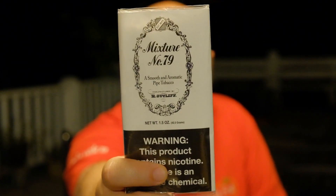Last but not least, he sent me some My Mixture 79 — a nice classic drugstore blend that has a lovely licorice smell, if you like licorice smells. I reviewed this a while back, so you can look for that if you want to know what it's all about. So that was all the tobacco he sent me.